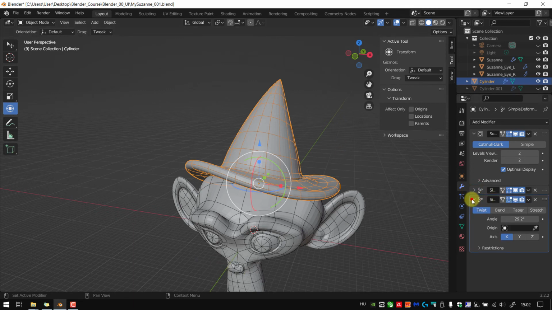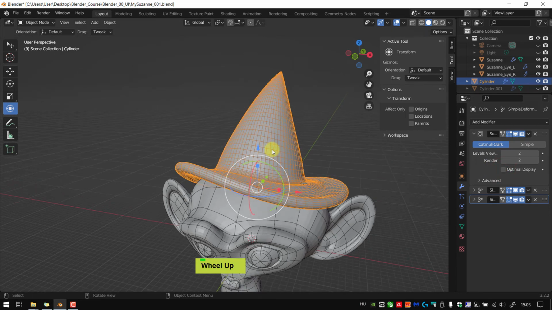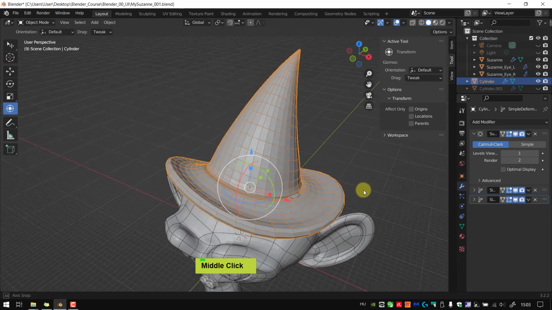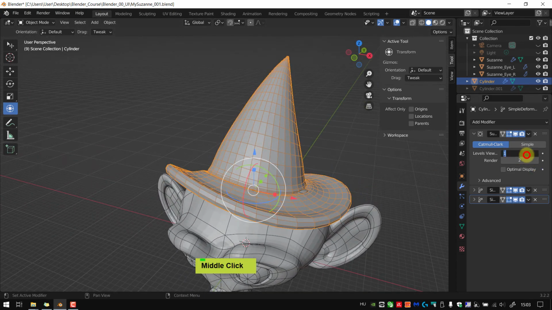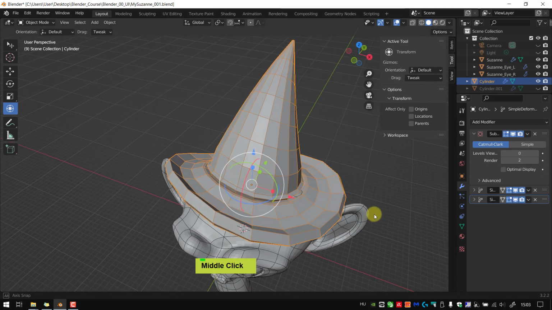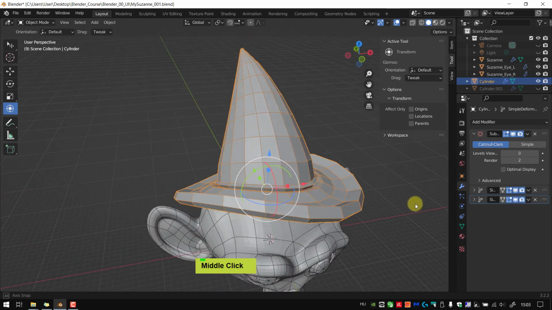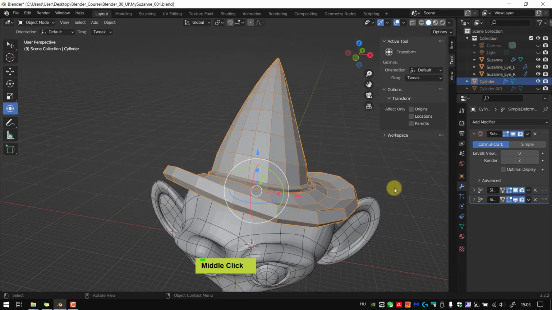So I'm happy with these. Let me close this. So these are there, I will accept that. But this one, the levels, let me turn off the optimal viewport. The levels are fairly high. Can you see we have plenty of polygons? That's too much for basic editing. So in the modeling phase, it's too much. I will set this to 1 and see the results. Okay, this is fair enough. If it's 0, if it's completely gone, I think it's absolutely fine. Yeah, it's fairly detailed as it is for general editing.